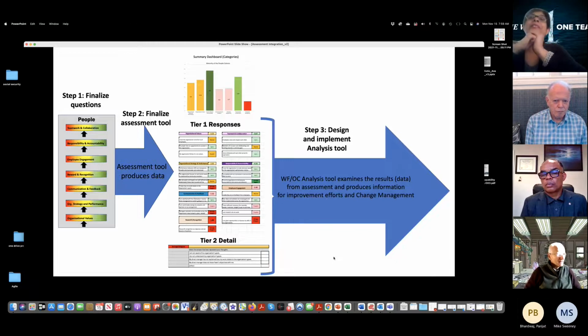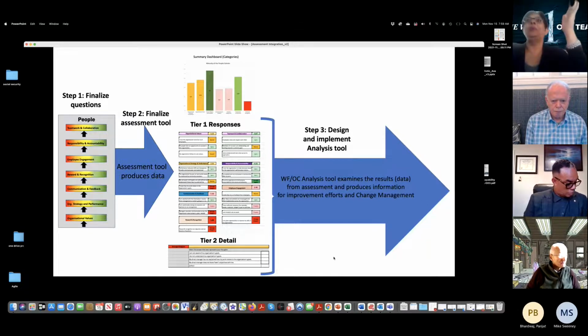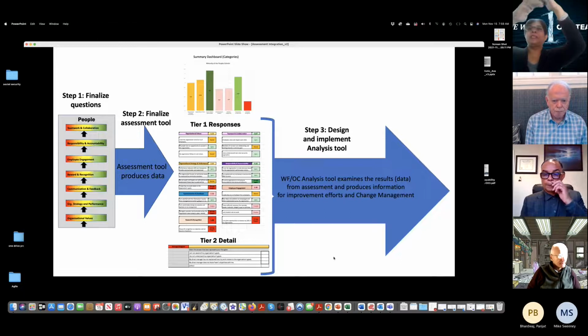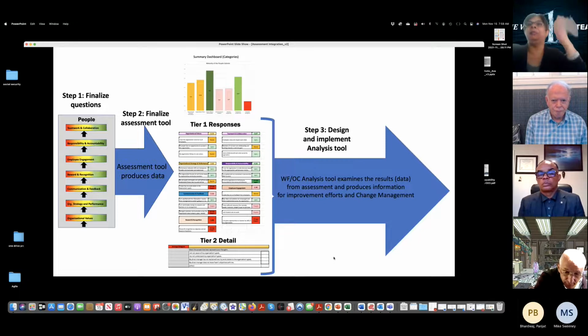So I would suggest just to keep the team, especially when people miss a week or two of meetings, when they come back, they don't really know where in that process we are. That if we came up with one slide that we show at the start of every meeting and say, here are the 3 steps, and within these 3 steps, here are the various tasks, and this is what's been completed, and this is what's left. And so every meeting we come, we say, this is where we are in the whole scheme of things.